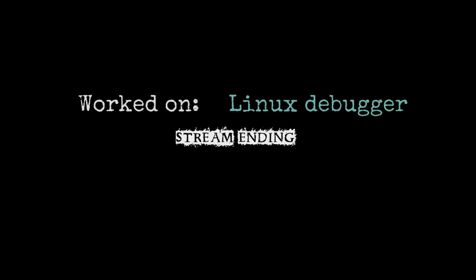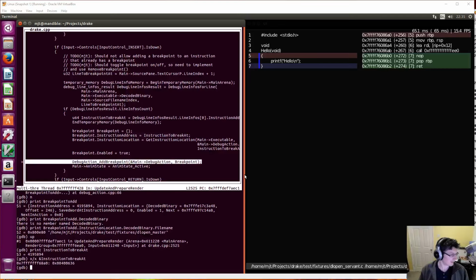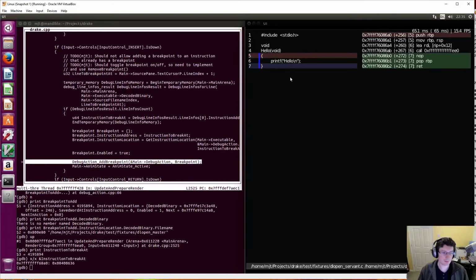Now I'm just going to look at a... Oh, I keep doing that. I'm going to look at a bug with attempting to put breakpoints into anything other than the executable. So at the moment I have a program that involves a shared library load, and the code on the left pane here is from the shared library we've called into already from the parent program, like the executable, and it's correctly showing the source file and the disassembly of it, but I can't add a breakpoint on line 7.